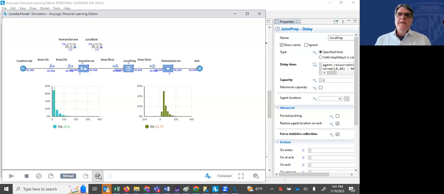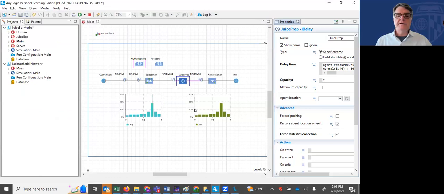Now, I want to analyze what happens if we have a JuiceBot in isolation. Our original setup was analyzing a human in isolation. I want to analyze a JuiceBot in isolation. So I'm going to go back and set it up so that I have just 65. Let me go back to my model.